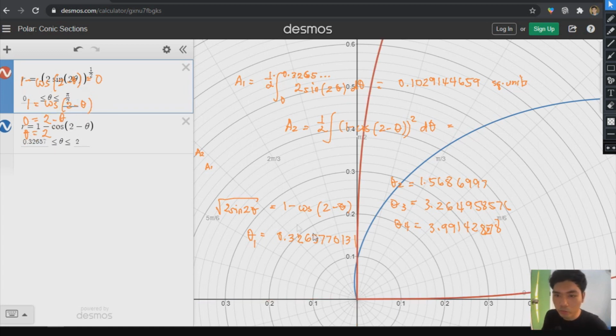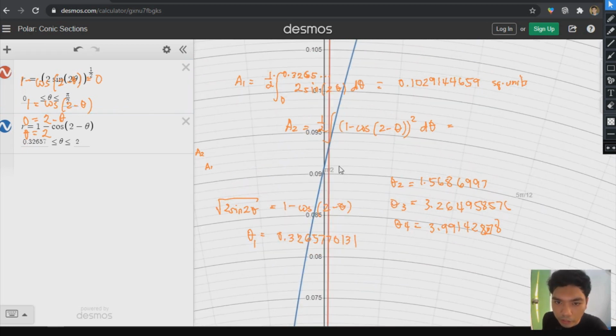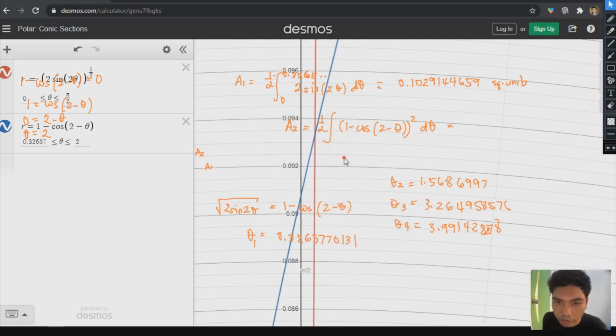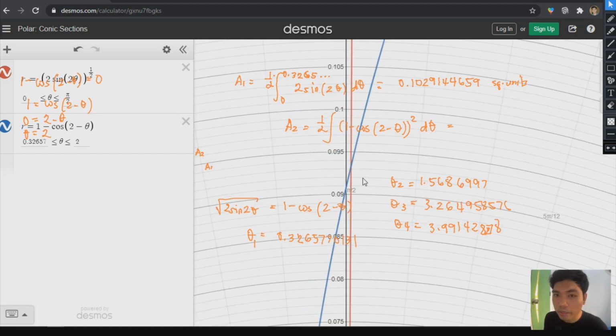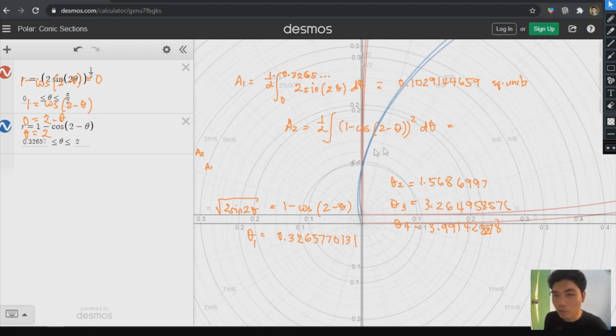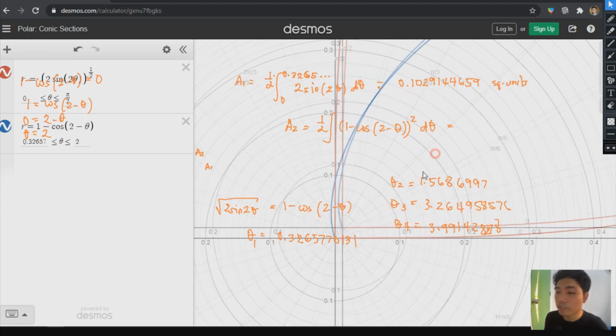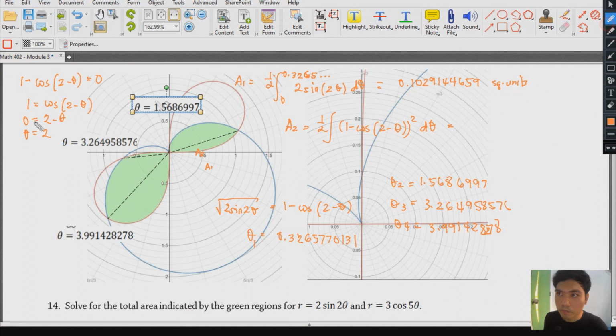Ayan, pi over 2. So, there is a point somewhere here na dapat mag-stop tayo kasi hanggang dun lang muna yung atin. So, dito tayo. Okay? So, yan. At yung portion na yan is actually given. That's around 1.52. So, yung ating limits for the blue function or this 1 minus cosine 2 minus theta, we'll be using that theta 1 and then theta 2. So, from this, mamaya na yung 2. So, hindi mo natin siya kailangan.